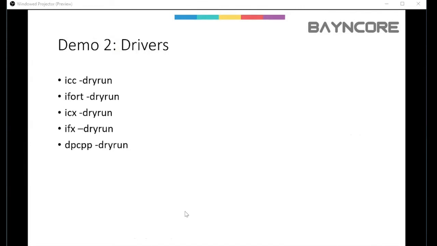The drivers, so when you call a compiler, the compiler isn't called directly. There's a driver that handles things like the different options that you've done and so on.